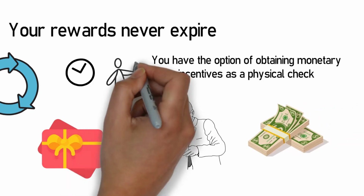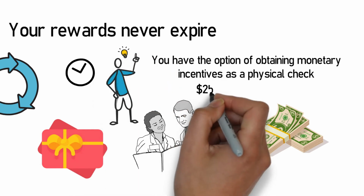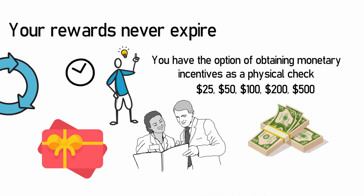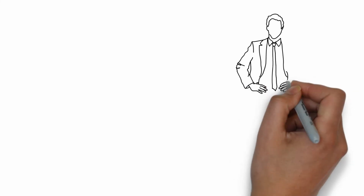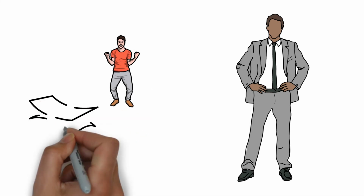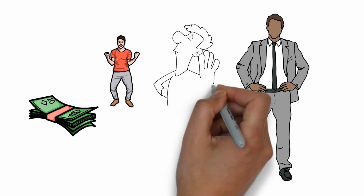Even better, you may program redemptions to happen automatically when your balance reaches $25, $50, $100, $200, $500, or $1,500. For business owners who choose the greatest level of simplicity, those automated benefits may make it even more alluring. Any way you choose to redeem your cashback benefits from this card will not affect their value.